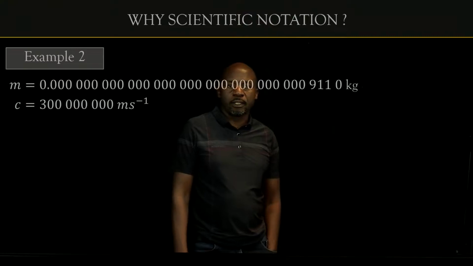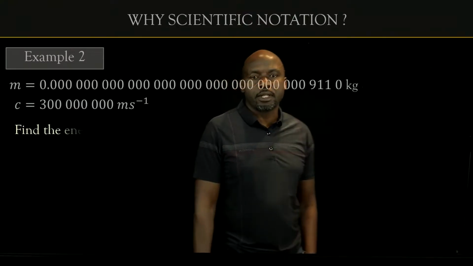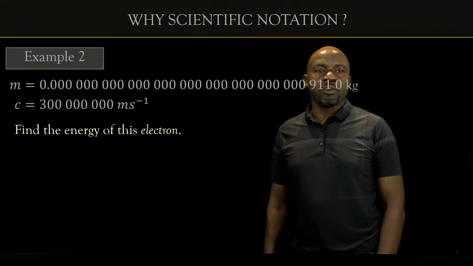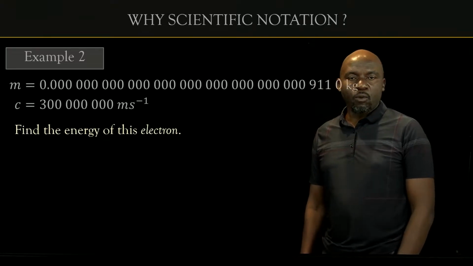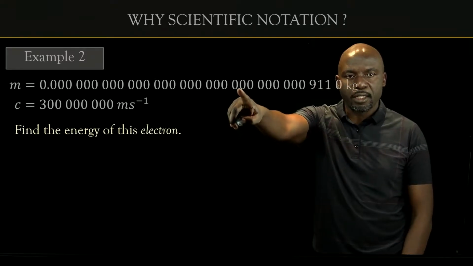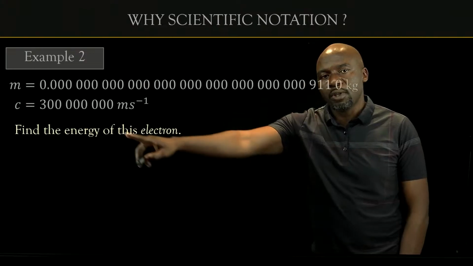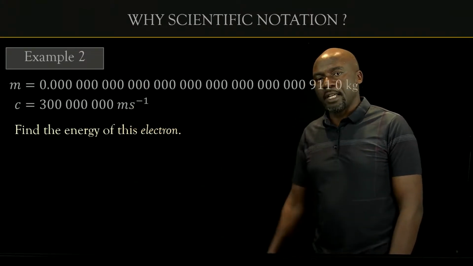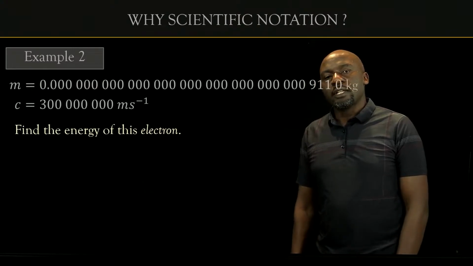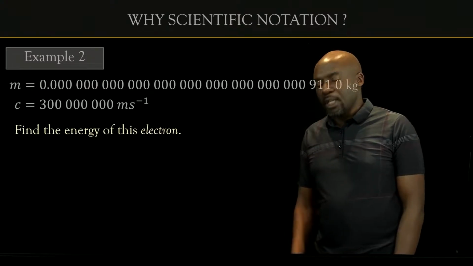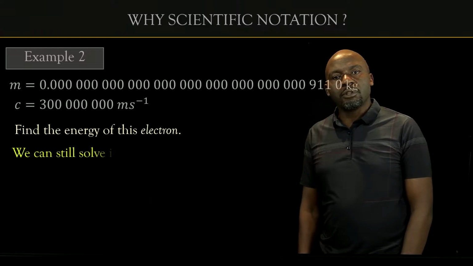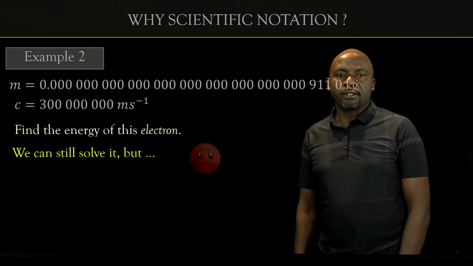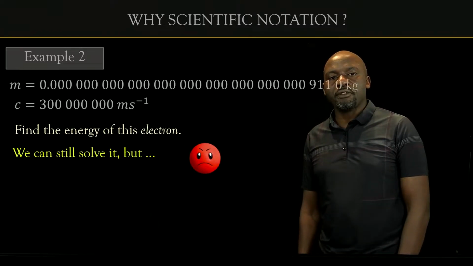We can still handle this calculation, but there are problems that arise when we are dealing with these kind of weird numbers. When numbers are either too small, such as the mass of the electron, or too large, such as the speed of light. In fact, this is not very large. We'll see other larger values. So when it comes to doing this kind of calculation, it is possible for us to do it, but there are some things, okay? There are some things that will be very irritating.